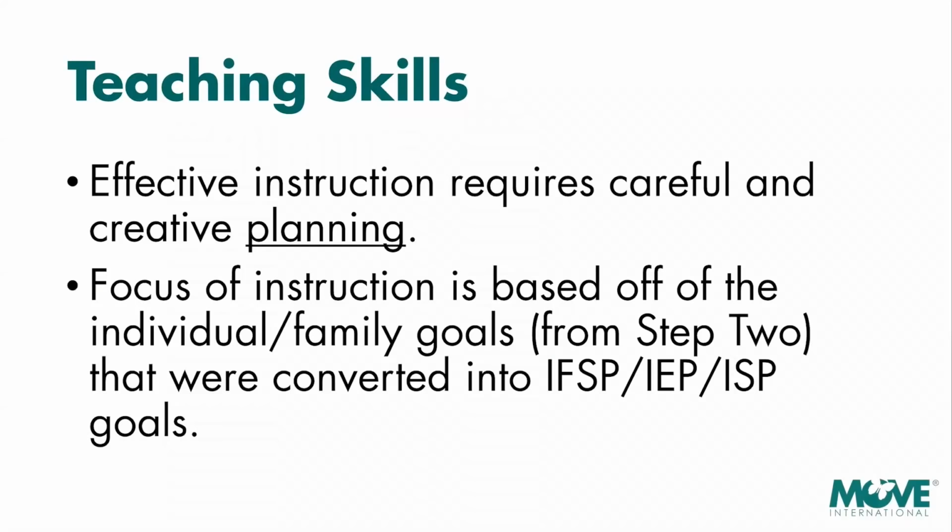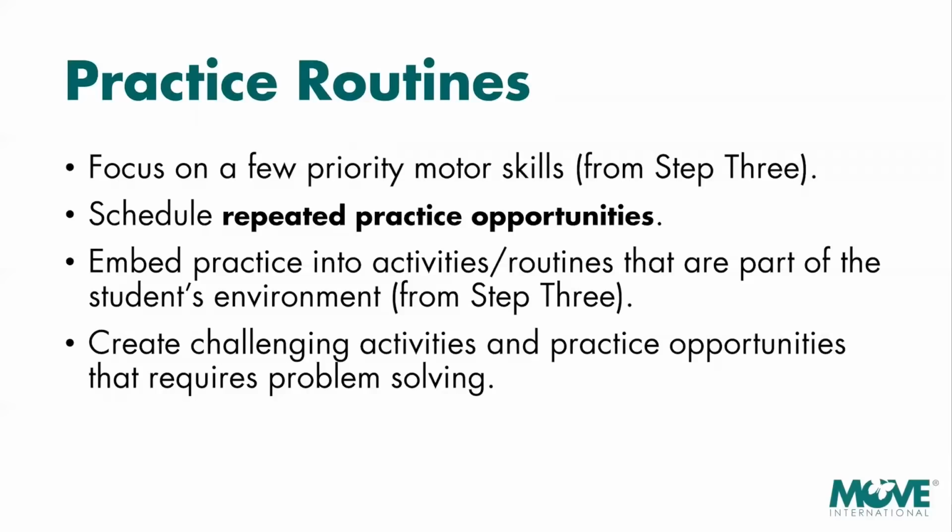Then again, in the program, we reiterate what we've been telling people, that you have to have planning. MOVE doesn't happen on the fly. You have to know when you're going to put in the skill development. If you don't, it's not going to happen. You want to make sure you're always dealing with the family goals. You want to make sure you're dealing with the motor skill you picked. Are you really working on the motor skill you picked and wrote on the goal sheet? And have you increased your practice opportunities?